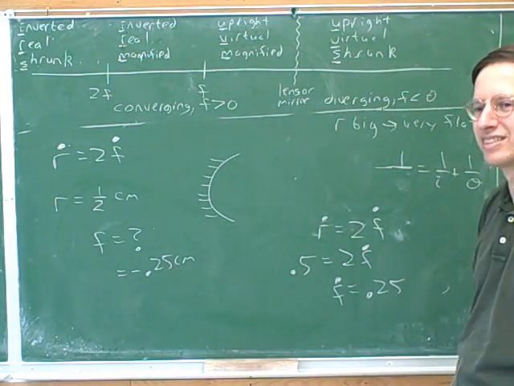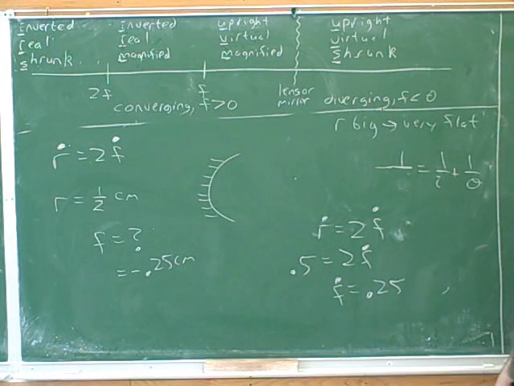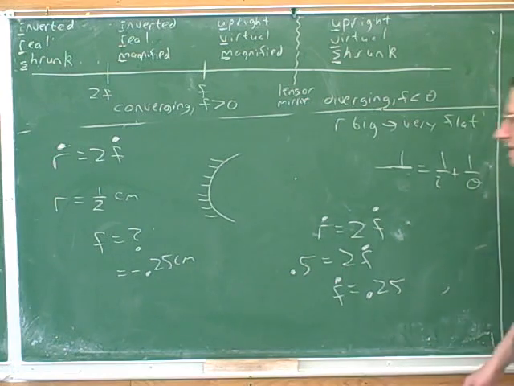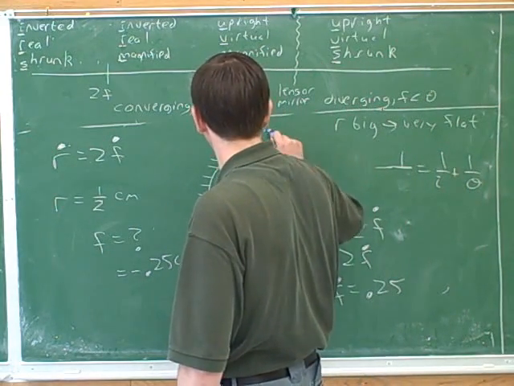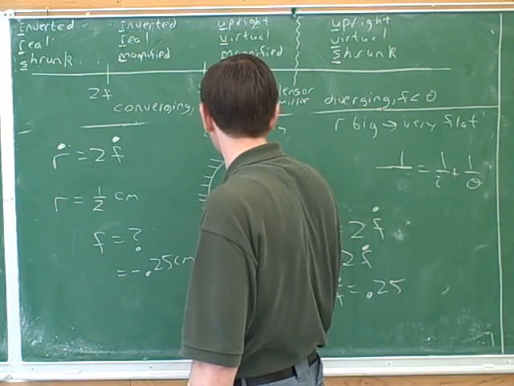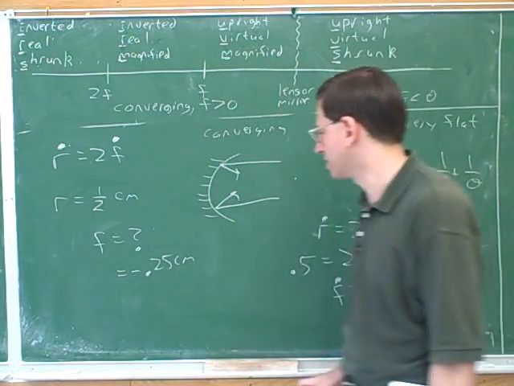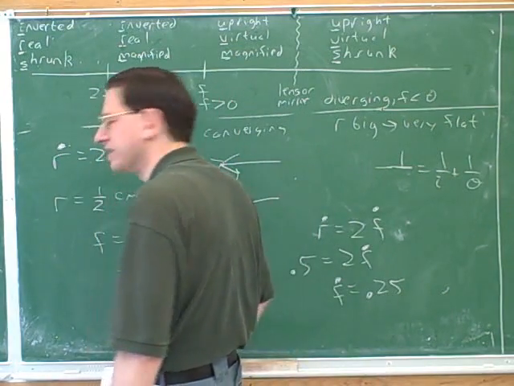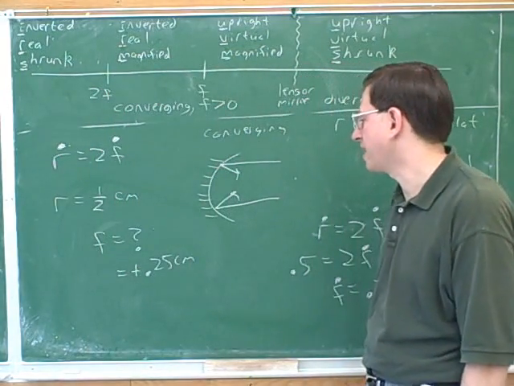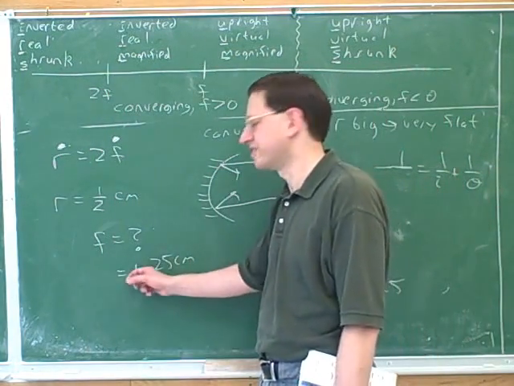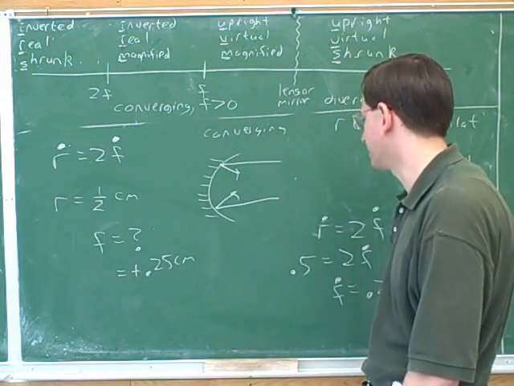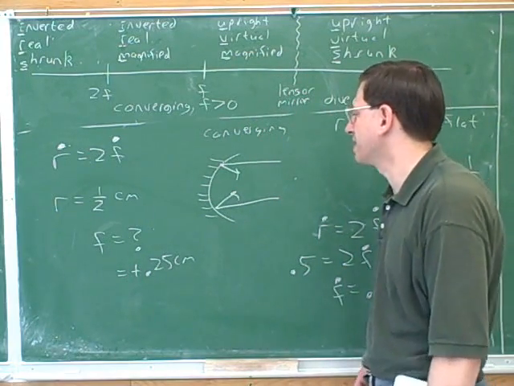Oops. Let me, I've got to redo this sign here. The sign is actually going to be positive because it's a converging mirror. Because the light would be coming in from the right. Correct. And when it would bounce off, the two rays would be converging towards each other. And we know converging means a positive sign. And we've talked about how we will always put a positive sign in front of positive numbers to force ourselves to think about the sign. So what was the trap here?